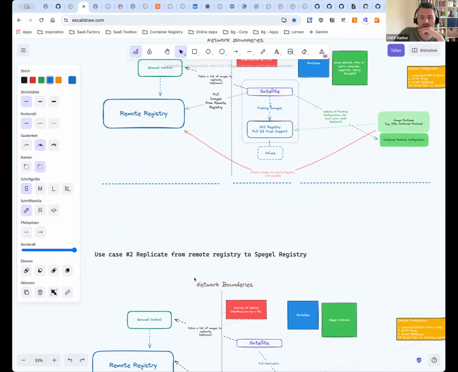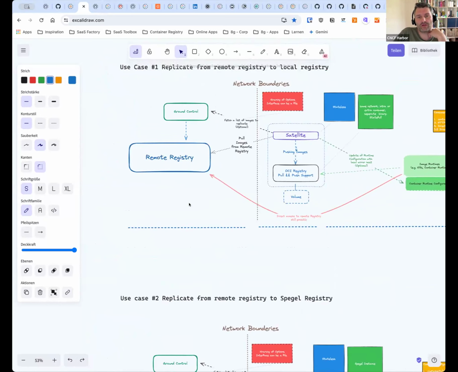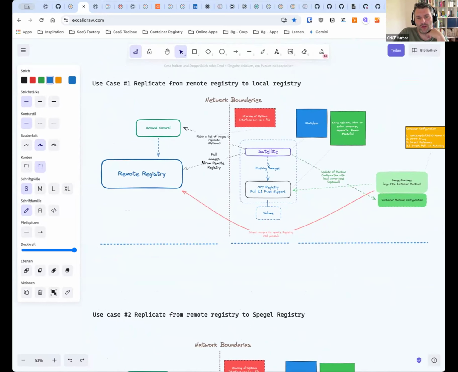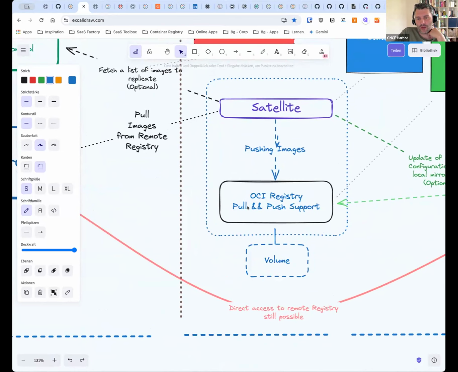Exactly. So these are the two use cases, right? And I think the registry decision is based on use case number 1 here that we have. And here we need to have some sort of OCI registry, right, in this use case. Yeah, that makes sense. But is that what the customers would want to see? That they already have something provisioned on the edge in terms of OCI registry and just interact with it?